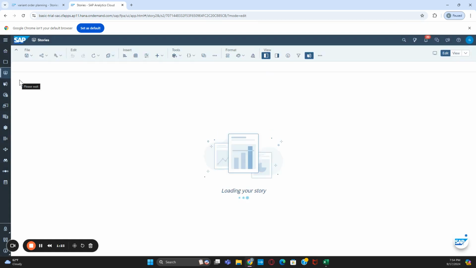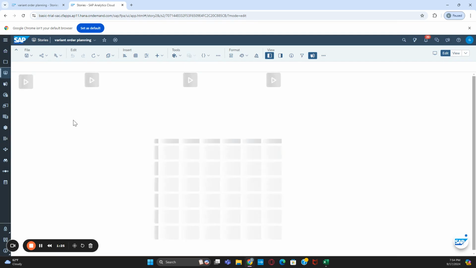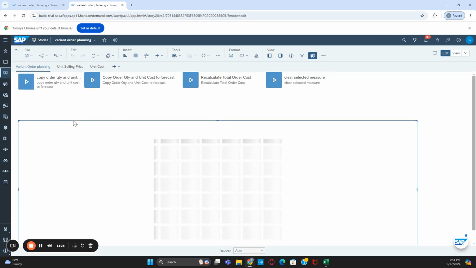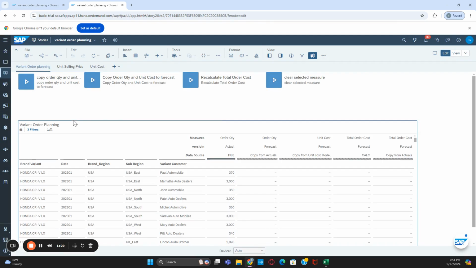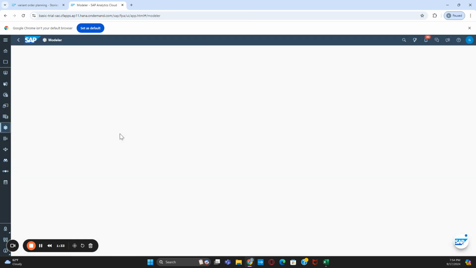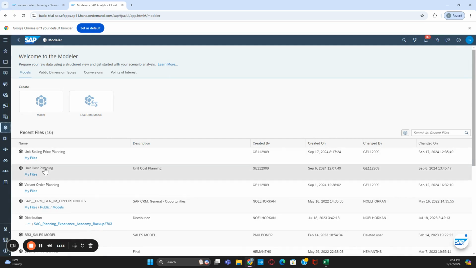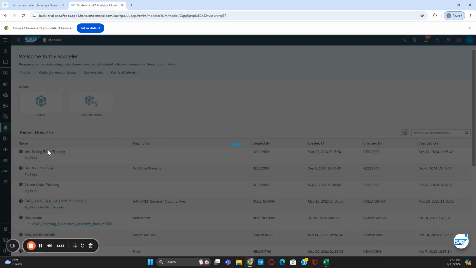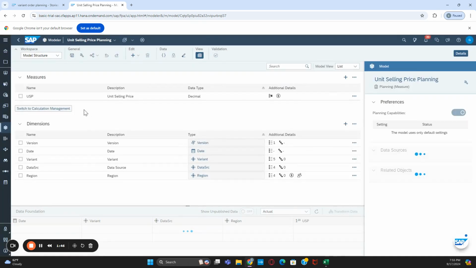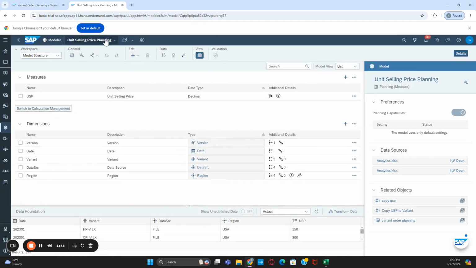This model's main objective is to bring the unit sales price to the variant planning. So if you look at this structure of the unit selling price planning model, this is the structure.